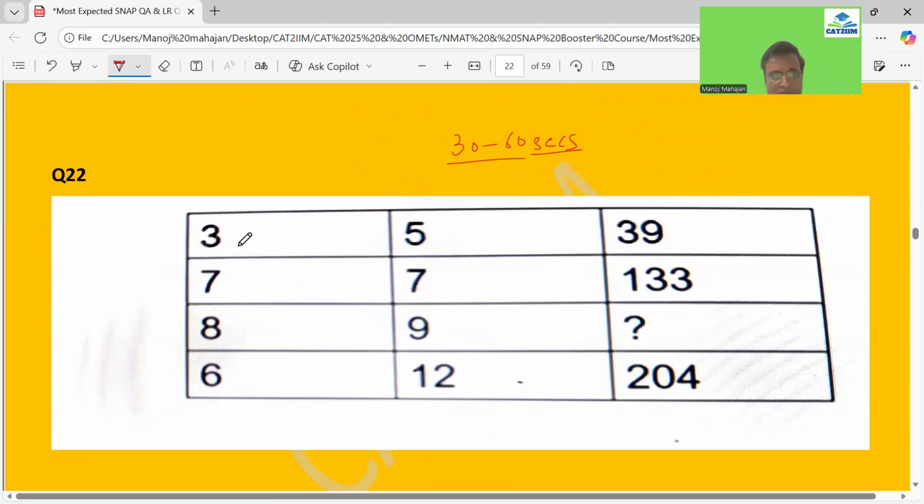So one way to look at these numbers, there's a multiple of 3, there's a multiple of 7, there's a multiple of 6. So what you could have done is 39, if I divide by 3, what do I get is 13, right? This would be, if I divide 7, 7 ones are 7 and 6 threes, so 19 would be there, right? This would be 6 threes are 18, and this would be 34, right? So what you could have done, again, it's a tough one, and it's not easy to crack in the exam. So if you can leave, this would actually be a speed breaker, right?